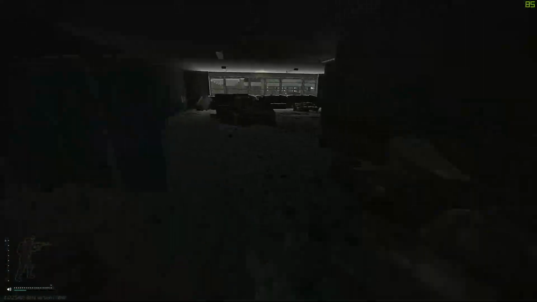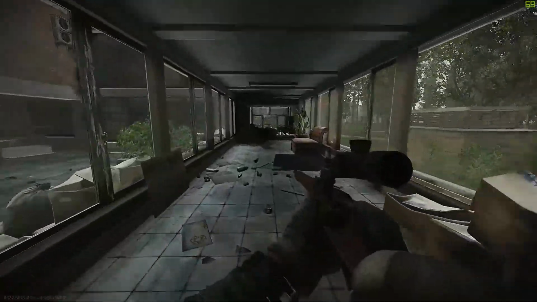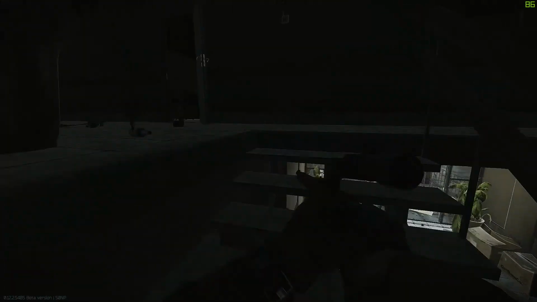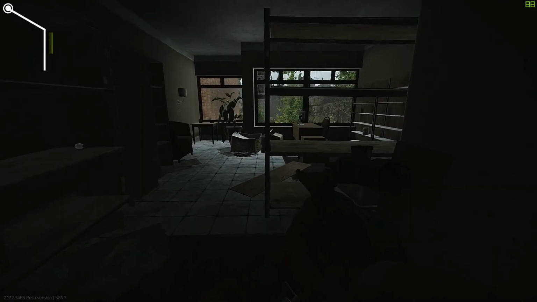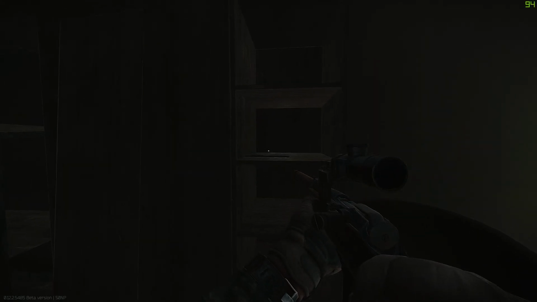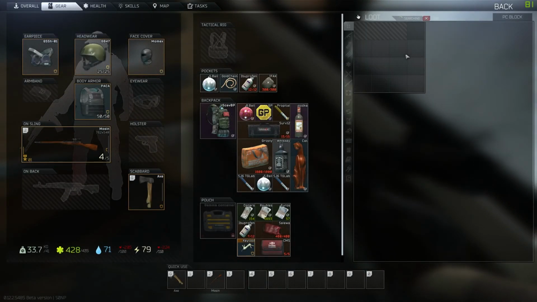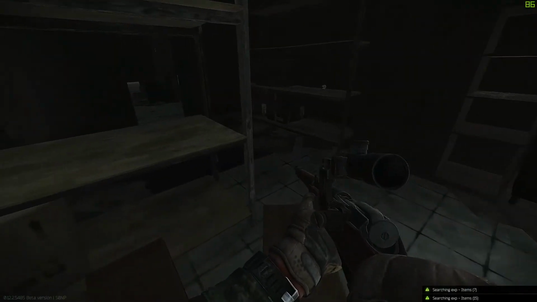Now, we're heading over to the back of the resort, the spa area. Reason being is there is a key spawn here worth quite a bit of money. There is also these rooms here, which are fantastic money rooms. Really good chance of graphics cards in this room, but Tetris as well. Again, any of the PCs can spawn a USB drive in the front as well, which is worth 60k.